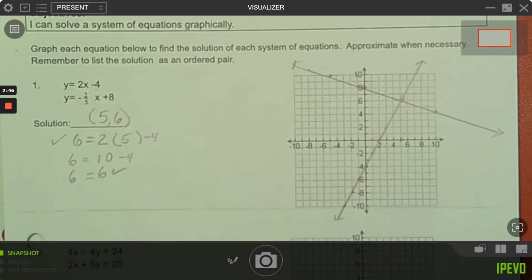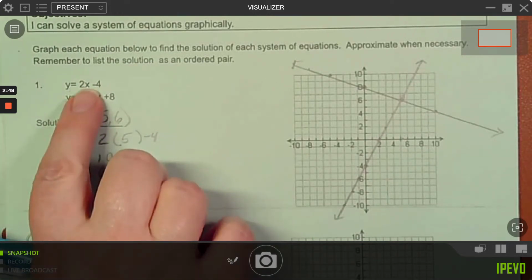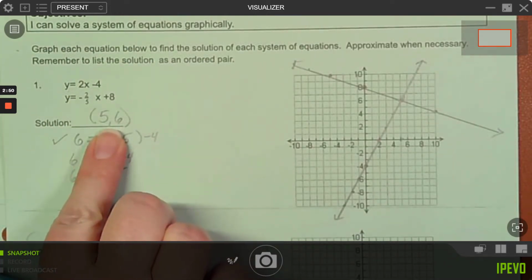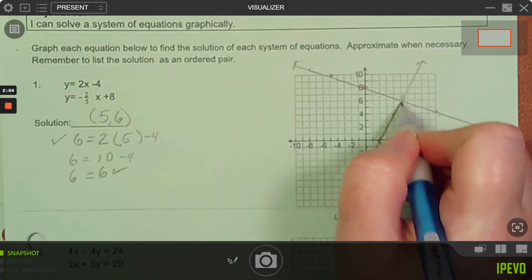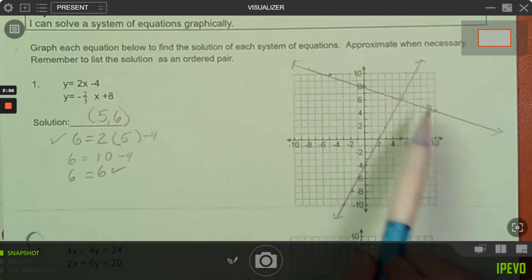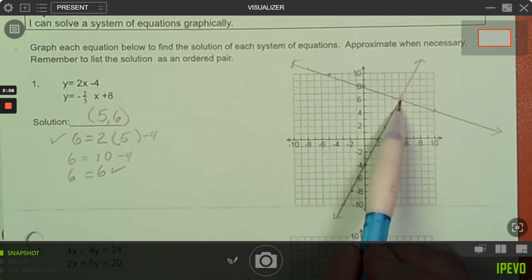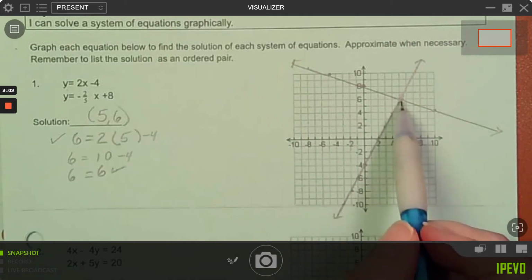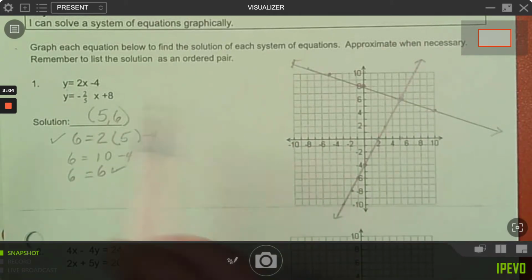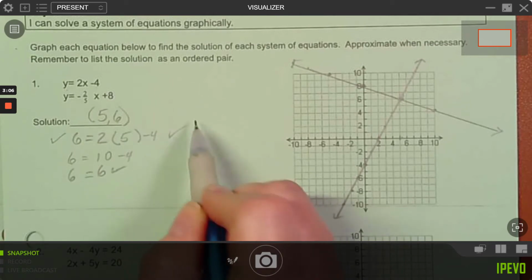And that checks out. And it's not enough to just have the point be a solution of one equation, because remember, this line has infinitely many points. We are specifically interested in seeing if that is the correct point. So it has to work in this line and it has to work in this line because that's the single point of intersection. So let's do the check step for the next line as well.